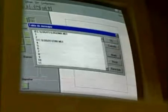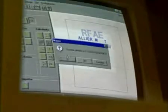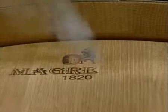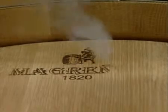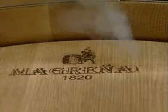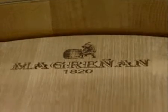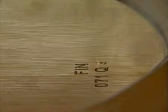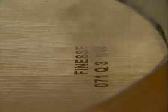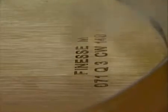Finally, the technological touch. A laser imprints the heads with the traditional Magrenan logo, the complete traceability of the barrel, and, if requested, the winery logo. The complete traceability is in strict compliance with the ISO and includes all the data of the barrel: oak type, lot number, barrel capacity, year and month of production, type of hoops, etc. The traceability gives a unique identity card and an assurance to the wineries that the same results can be achieved year after year.